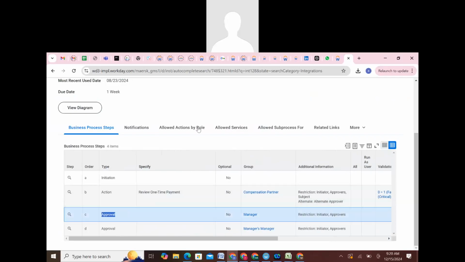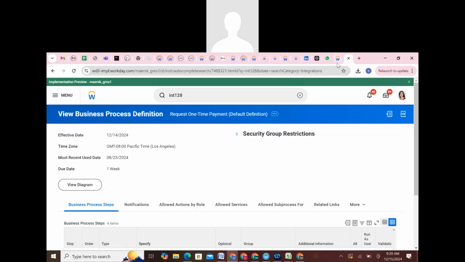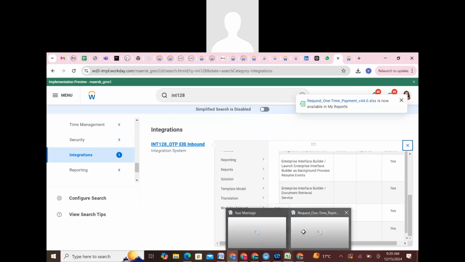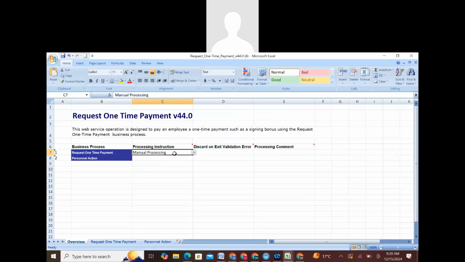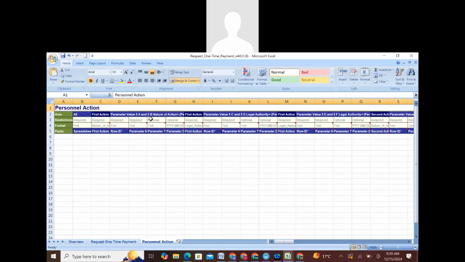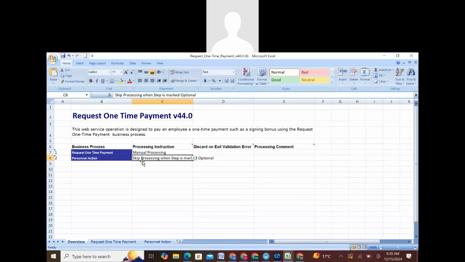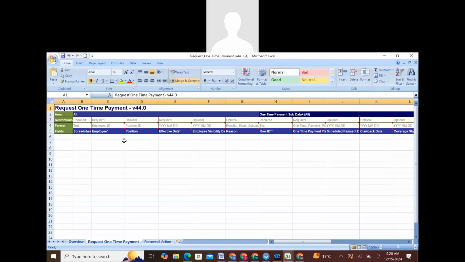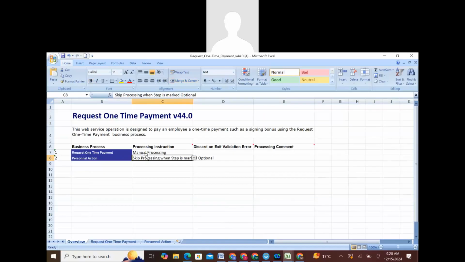Let's see if I run this integration as a manual process. I'm selecting manual process, and this one I want to skip processing, guys. It means we don't want to give any data for this one. That is the reason I'm giving skip processing. As of now, we're going to give a one-time payment, so that is the reason I selected manual processing.